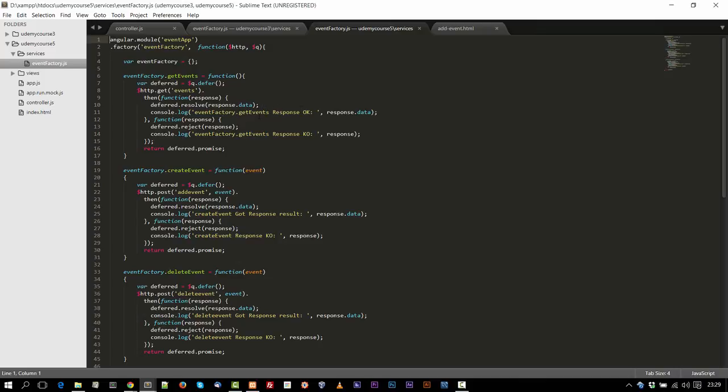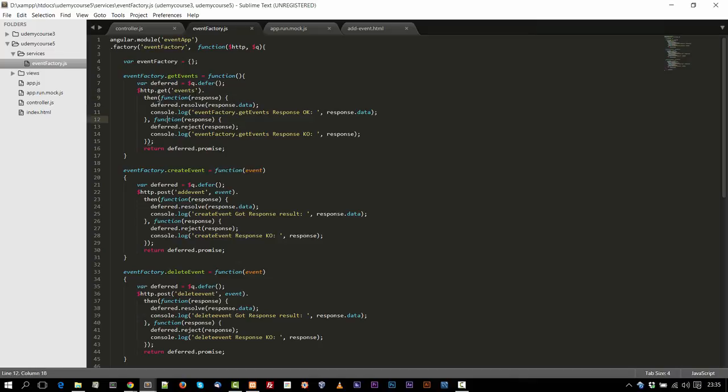I'm supposing you know what $http and $q are, and I'm going very quickly through those. The promise returned by the $http get on the root events is passed through to the then function. This function takes two parameters that are two functions.